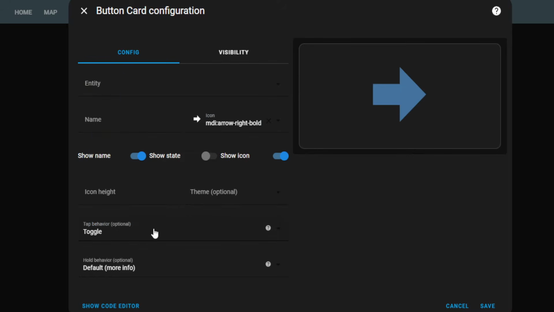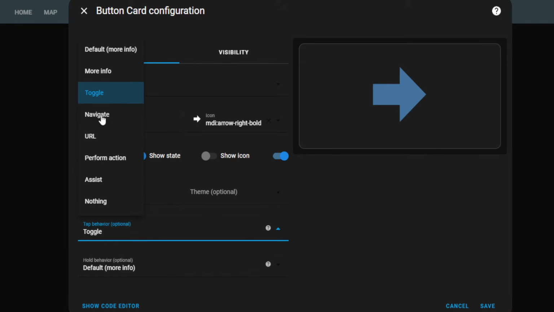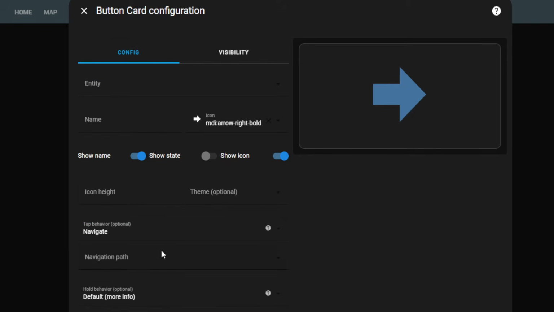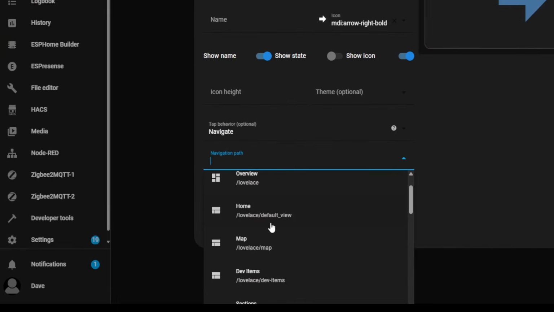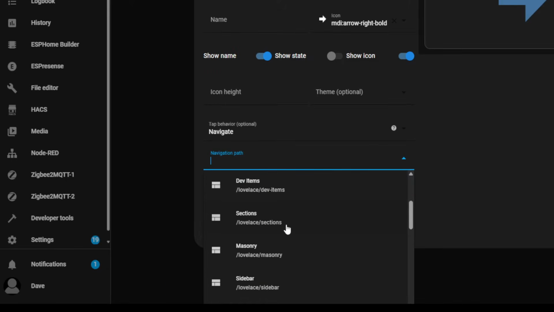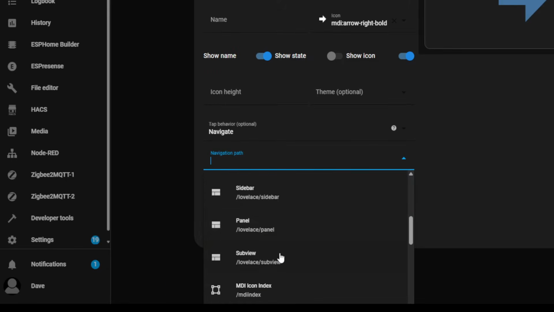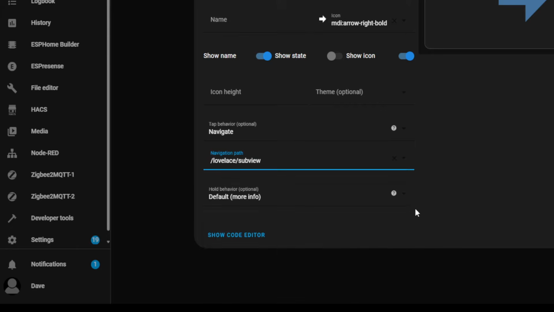And where it's got tap behavior, I'm going to change it from toggle to navigate. And then if I select navigate path, you'll see here, it's got some of the views I've created earlier. So I'm just looking for that one that said subview, which is this one here.